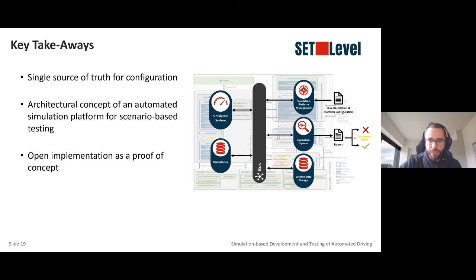Our approach is based upon a single source of truth for all your configuration needs and automating the setup completely according to that information. I've presented to you the concept of an architecture, how a simulation platform for scenario-based testing can look like. And I've also teased you a bit about what we're going to publish as a proof of concept so you can get started experimenting yourself.